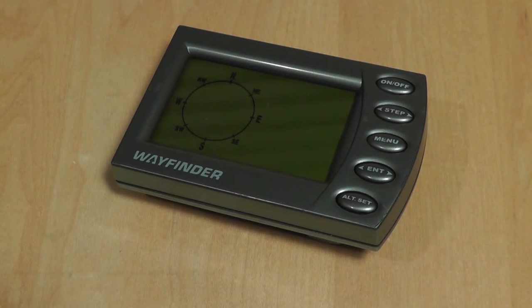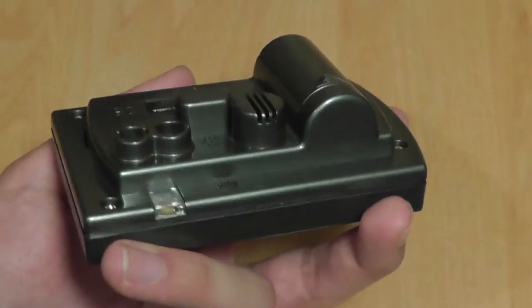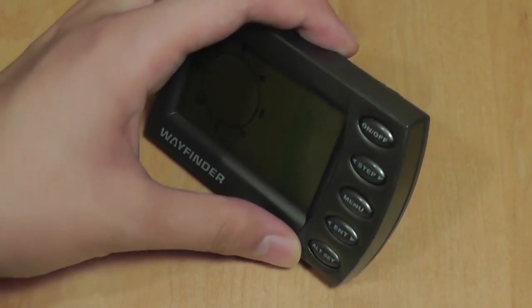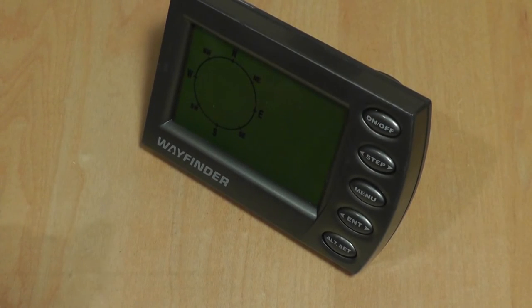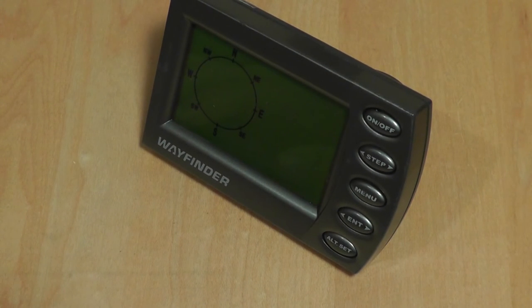But if you want it for the compass and for the temperature, then this device does work fairly well. The V7000 is affordable at $60, it's easy to use, and the device is basic — you can plug it into your car and be ready to set up within a few minutes and mount it. The reasons you might purchase one include if a current sensor in your car has broken down, if you're buying an older vehicle without these functions built in, or if you really need a barometer or altimeter in your car rather than just a compass and thermometer.